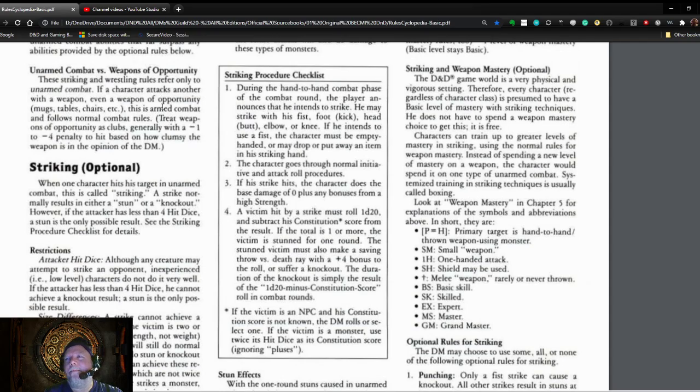Yes, the Mystics, which is the origin of the monk class in later editions, they fight unarmed, and just like the later edition monks, they get all kinds of nasty bonuses and damage and special effects on their unarmed strikes. So it says a target in unarmed combat is called striking. It normally results in either a stun or a knockout. However, if the attacker has less than 4 hit dice, a stun is the only possible result.